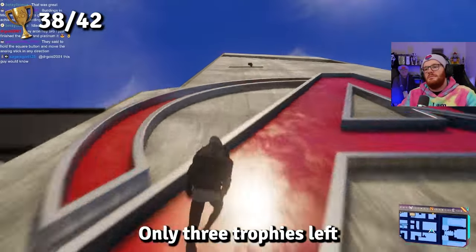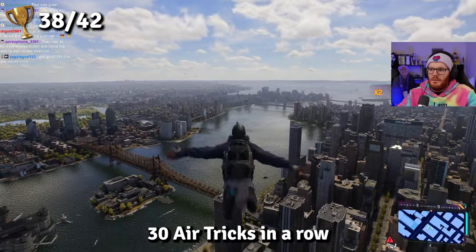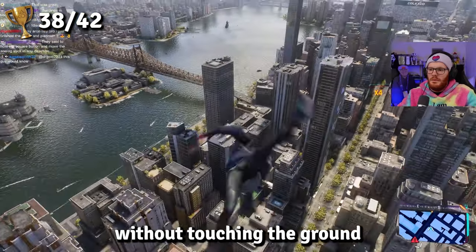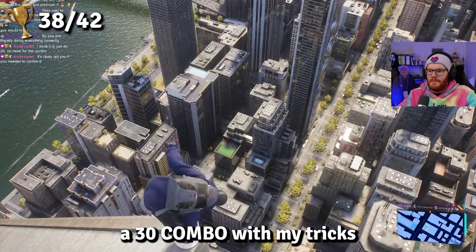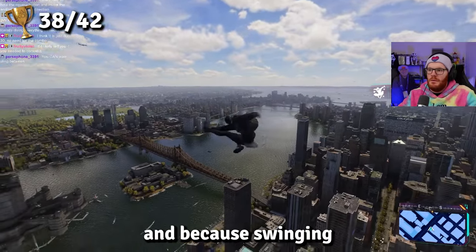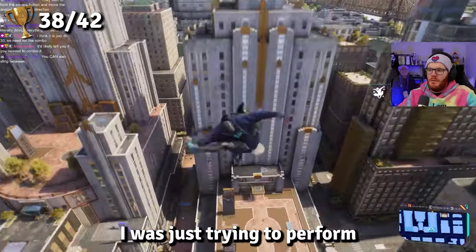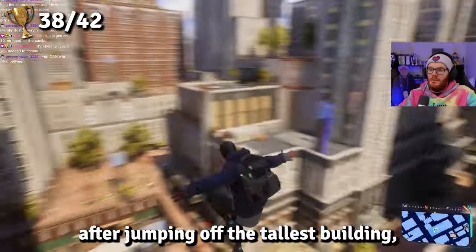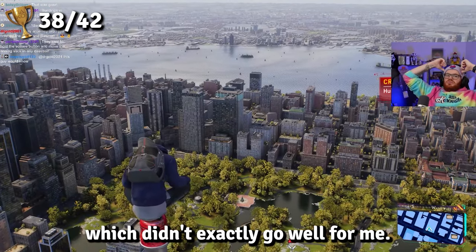Only three trophies left before the platinum, and we're now tasked with performing 30 air tricks in a row without touching the ground in order to earn Hang 10. And I did a bit of a dumb with this one. I managed to convince myself that I needed to perform a 30 combo with my tricks in order to earn this trophy. And because swinging and using my web wings reset that counter, I was just trying to perform as many tricks as possible after jumping off the tallest building, which didn't exactly go well for me.